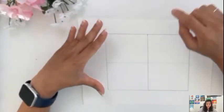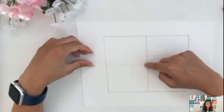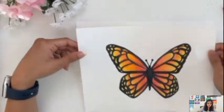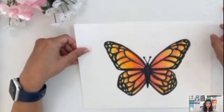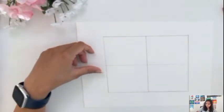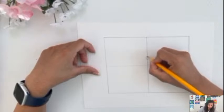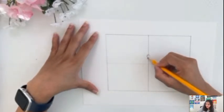So I did a rectangle. Now I'm going to draw a circle on the top side, and then a few curves coming down. So the circle is for the head. Here we'll draw the circle and then we'll draw the body. The body also needs to be big, not small. The circle is a little bit above the half. So here I'm going to draw a circle. And then comes the body.